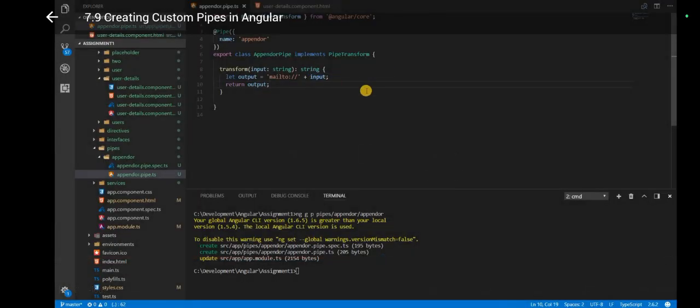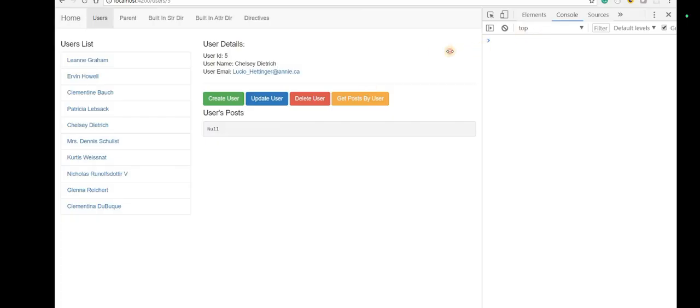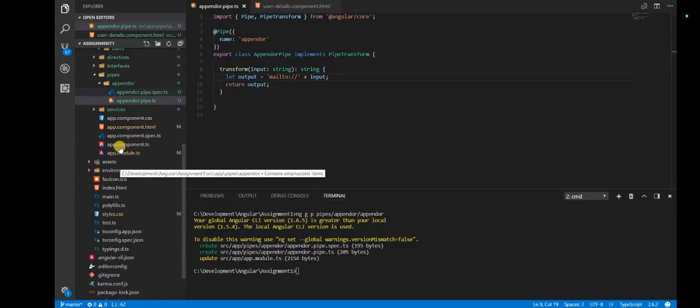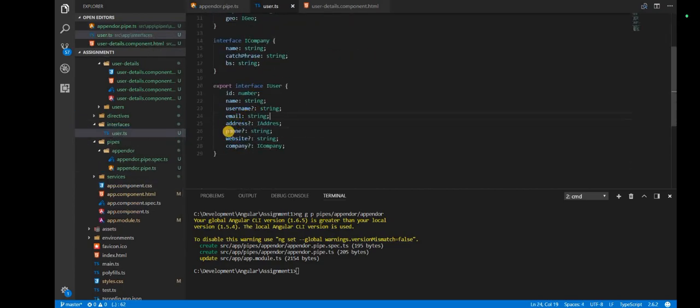Okay. But right now this is a bit more generic. This is a bit more specific in nature. Let's say I wanted to show the phone number as well for a particular user, because I have the user interface and the user interface gets a phone number as well. Right. So I also want the phone number to get transformed in such a way that if I click on the link that shows me the phone number, then it should open up Skype. Okay, and ask me if I needed to dial in that number.